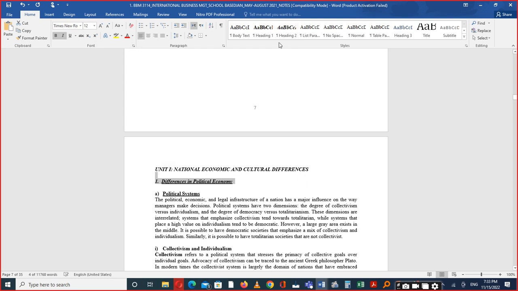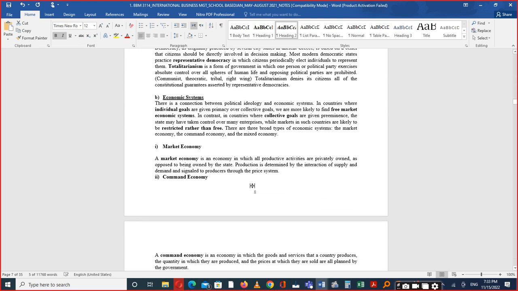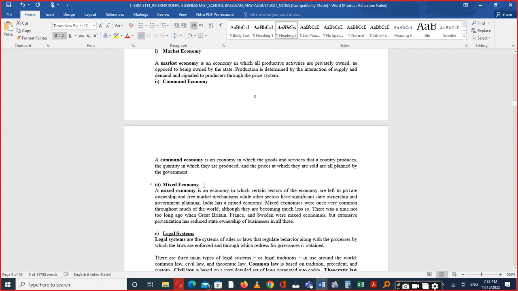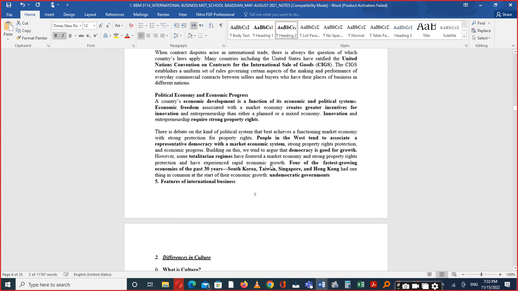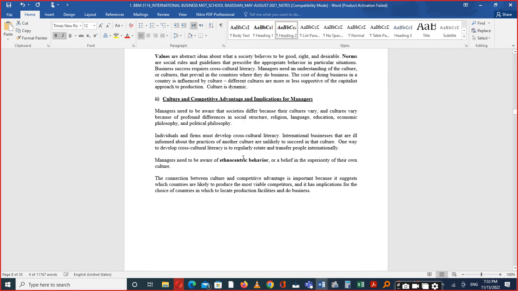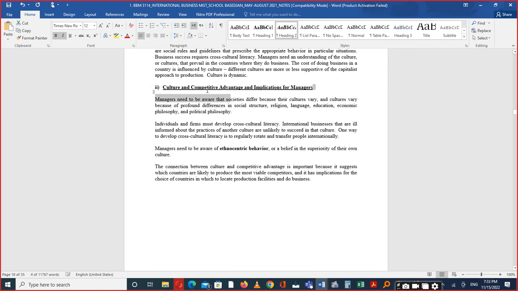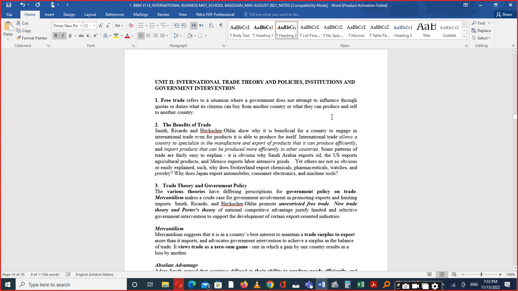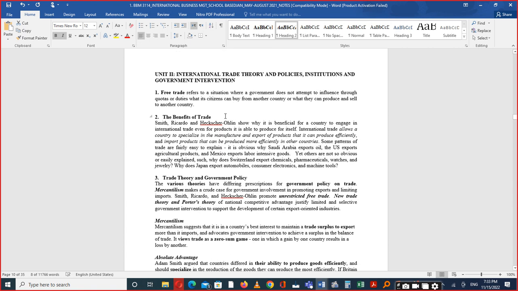This is the same. You can also put it within the subheadings. This one is also this one. Whatever you want, depending on where you are, you can put it either in subheadings or in headings. The subheading 2, the culture of the managers here, you can put it here.